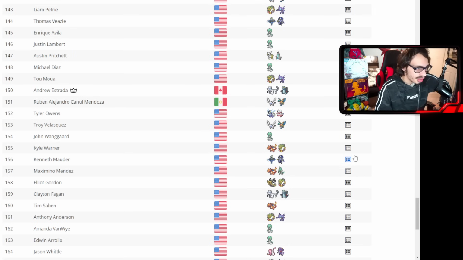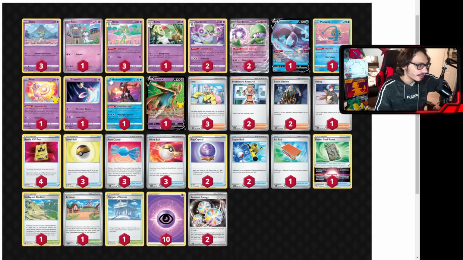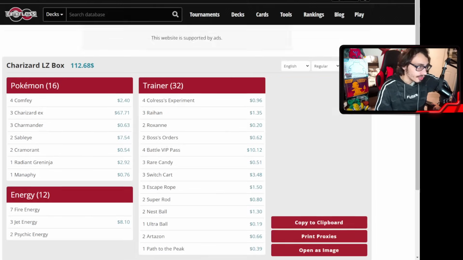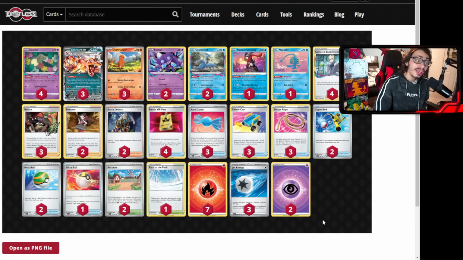More colorless Lugia. Got Gardy. Just seeing if there's anything else spicy. Oh, there is that Lost Zone Charizard EX? No. Oh, it is. There we go. So there was a Lost Zone Charizard in day 2. A deck that a lot of people are really kind of keen on, but not doing as well this tournament.